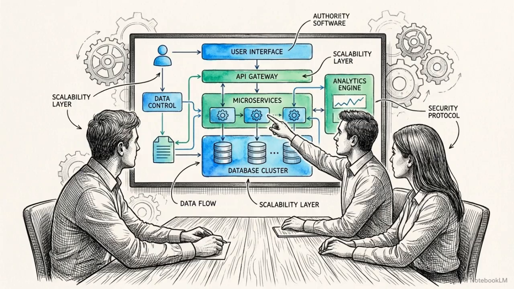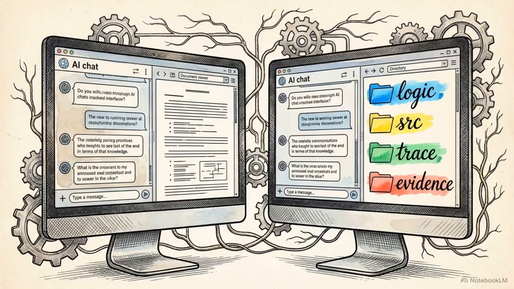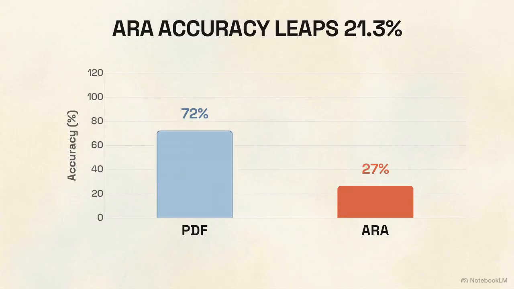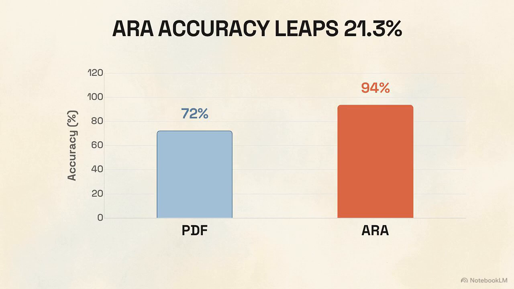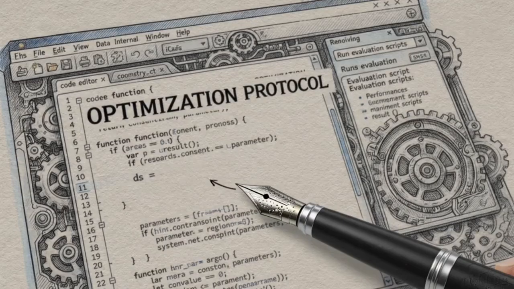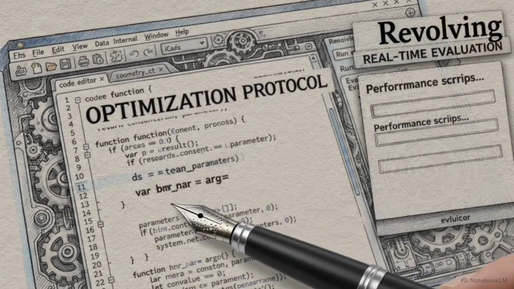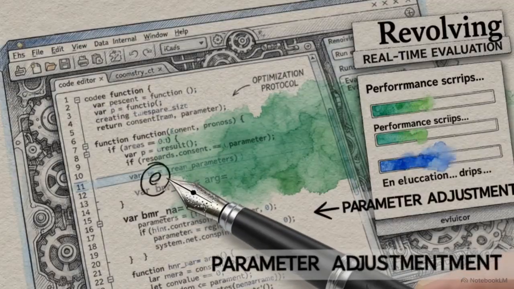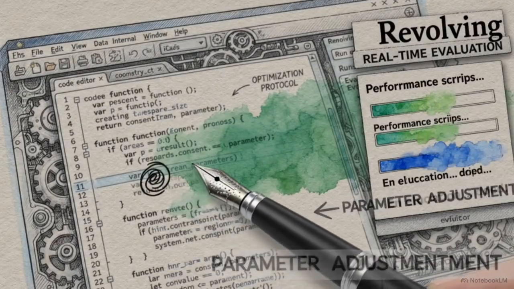To prove the utility of this structure, we must test autonomous agents operating on ARAs against those using traditional papers. The performance jump is significant. When extracting knowledge, an agent's accuracy rises from 72.4% with PDFs to 93.7% with an ARA. Agents also build on prior work more effectively. On rebench extension tasks, agents using the ARA protocol consistently outperformed those limited to paper write-ups.